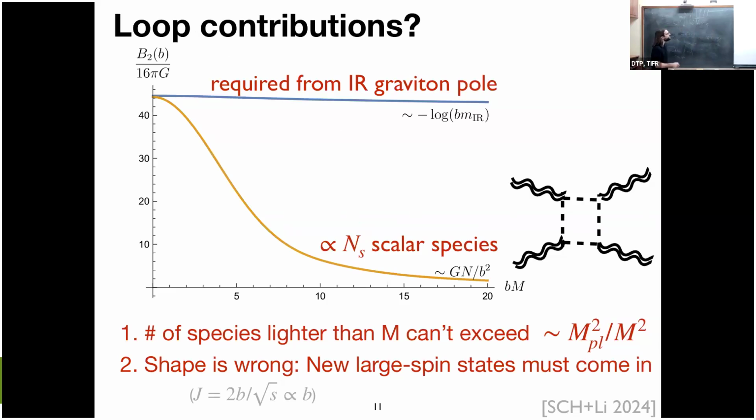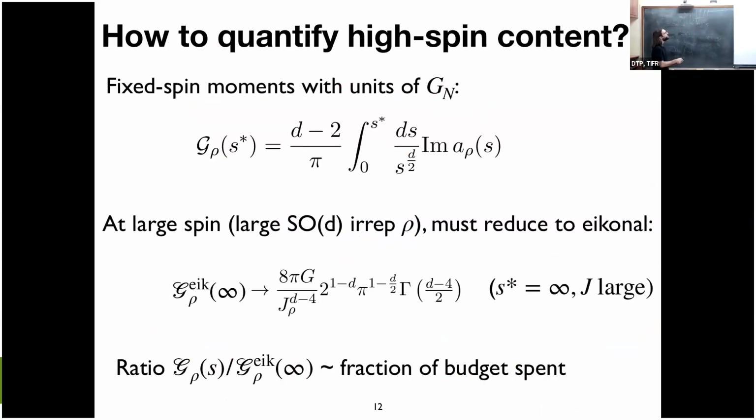So after seeing this plot, what we're trying to do is to quantify what is the I spin content, not only of loops, but of known UV completions of the graviton. So I think we came up with a very simple way of quantifying I spin content, which is that you fix some spin or representation of this V, and I guess it's V minus 1. And then you integrate the spectral density, which we said is between 0 and 2, over S, and there's a natural normalization you can take in units of G Newton. So we expect that this integral, if you go to infinity, will give you something that's order G Newton.